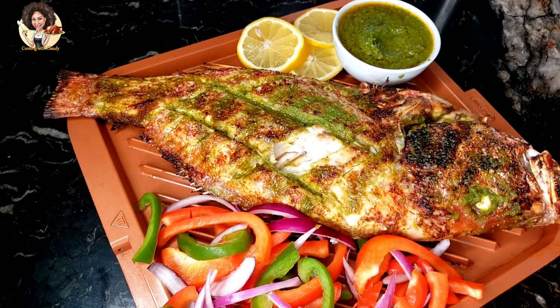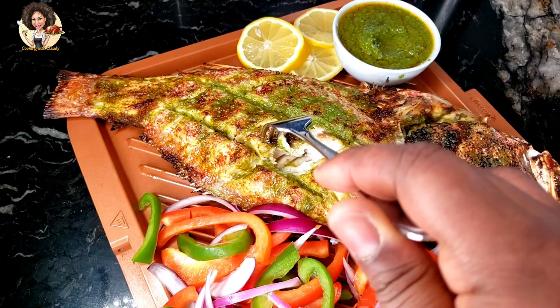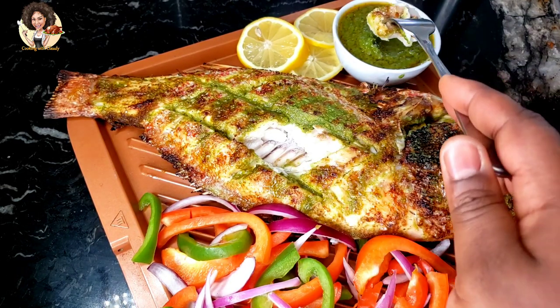If you like, you can add some chili flakes, or if you want anything spicy, you can add it to the seasoning. I don't want anything spicy, that's why I just left it out.